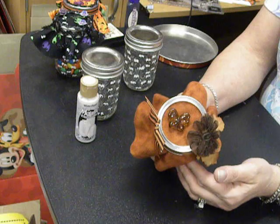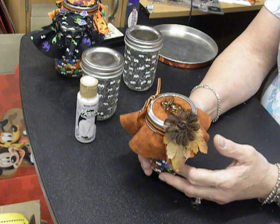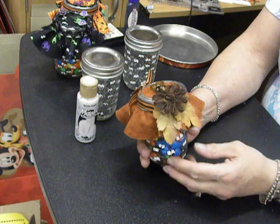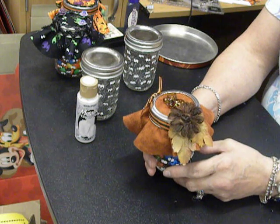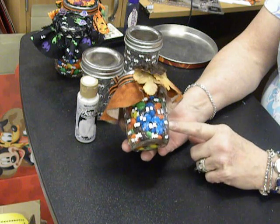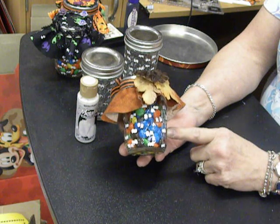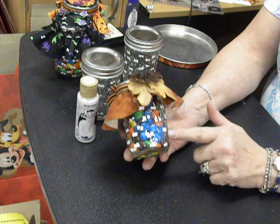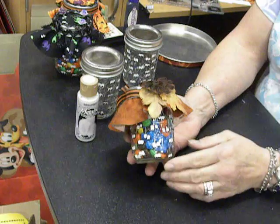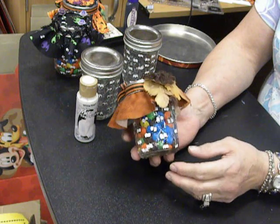So it's very simple. And I thought I would be able to find some Halloween candy, but I guess it's a little too early, which was kind of shocking to me because Walmart already has Christmas going, which I think is ridiculous. But I didn't go to Walmart. I went to the dollar store, and I went to Walgreens. And so the only thing I had was the colored M&Ms, which I do not like the way it looks. One year I lucked out and I got the Halloween M&Ms, which are brown and orange only. And that looks so cool because it brings out the eyeballs much better. So if you're lucky enough to get just the orange and brown M&Ms, that works great, or even candy corn works better than the colored M&Ms. This to me looks more Christmassy. But anyway, you work with what you have.